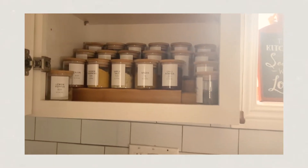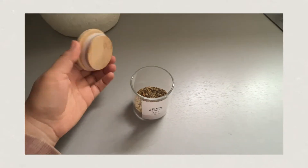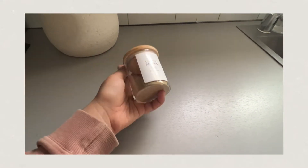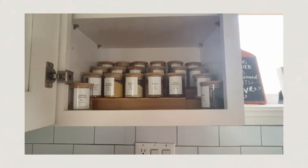The next thing on my list are my spice jars — I'll show you guys a clip. They're tiny glass jars with a wooden lid. What sold me is that they come with labels included. Normally you'd have to order labels separately from Etsy, but these came with them. It's a 50-piece set with so many labels. Besides the aesthetics, it's much easier to see what spices you have in your kitchen.